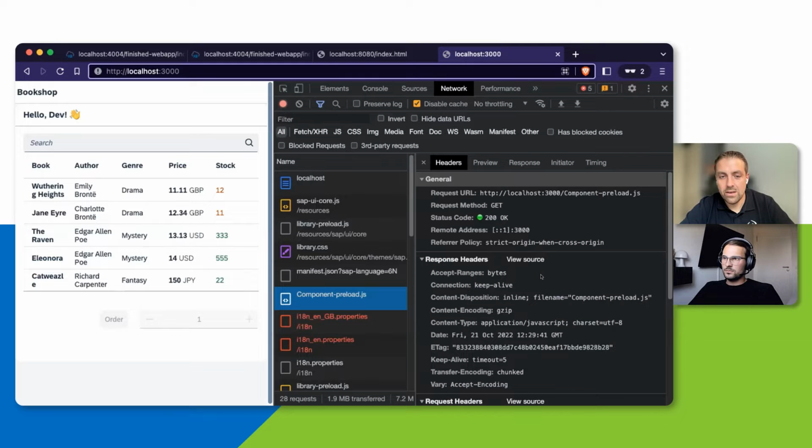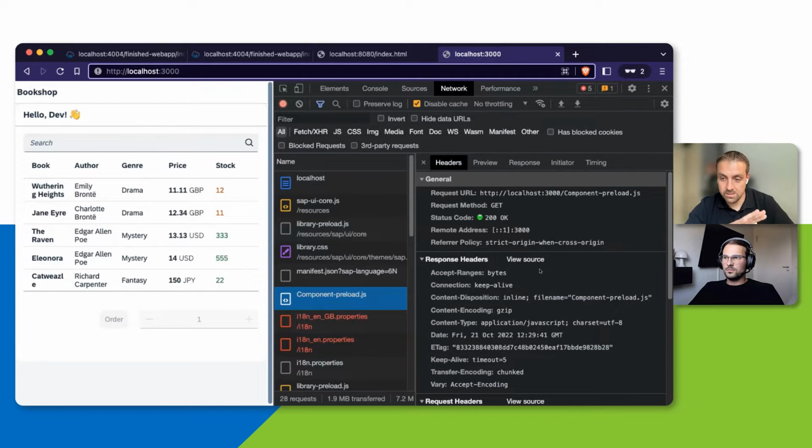So if you run the application normally or develop the application on the CAP server without having the build, you don't get this component preload here, and therefore you need the UI5 tooling to generate this. So at least this is also one recommendation when you have applications which include multiple resources, that you also take care to run the preload generation for this component, and then the serve is much more efficient than loading a lot of single resources.